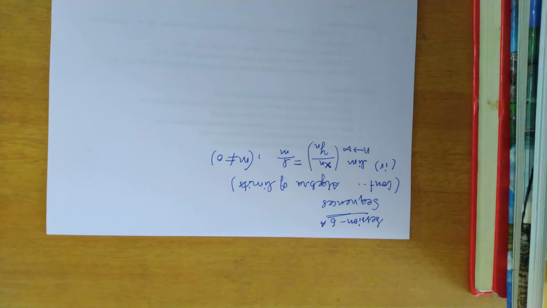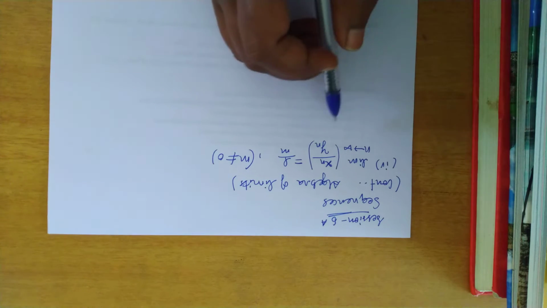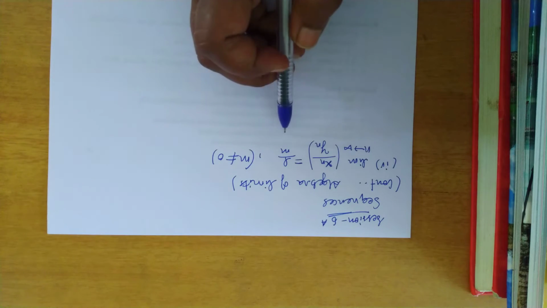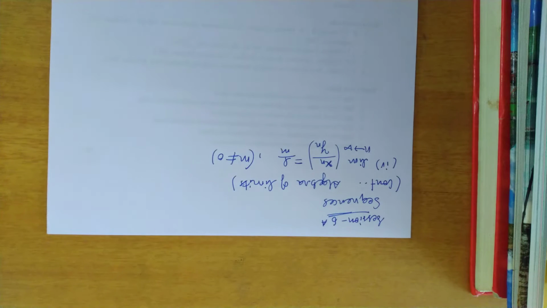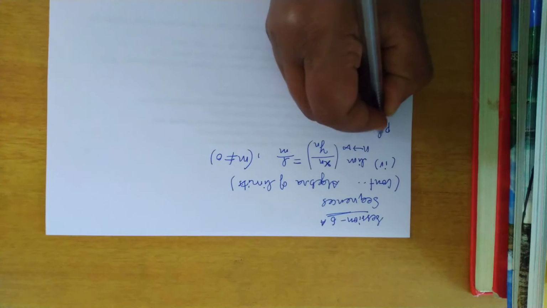Let's continue from the session 6 continuation of algebra of limits. So the last operation that is left over is division. That is, limit n tending to infinity xn by yn is equal to L by m. This is where the denominator is a non-zero quantity, that is m is a non-zero quantity. So we need to prove this. So let's start this proof.